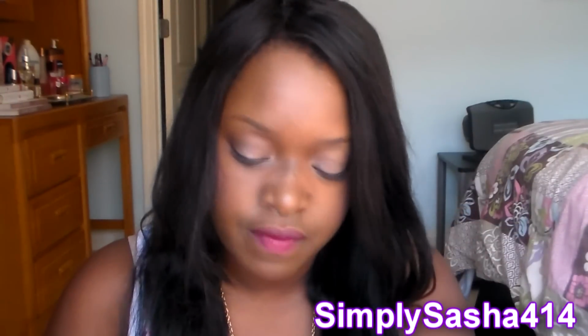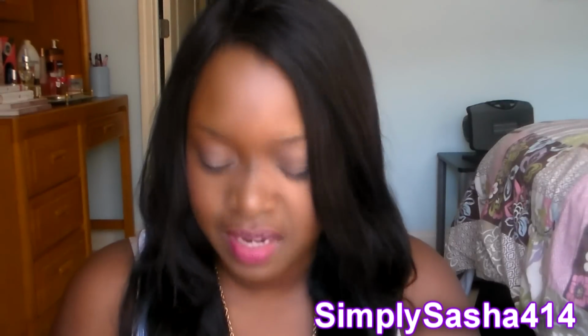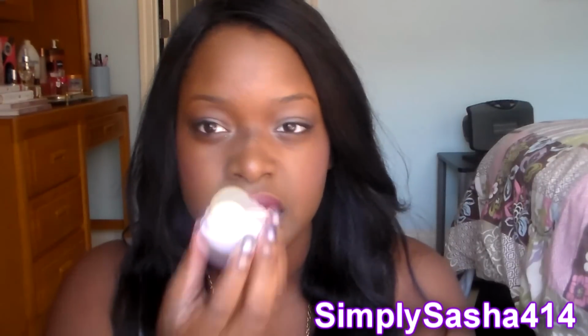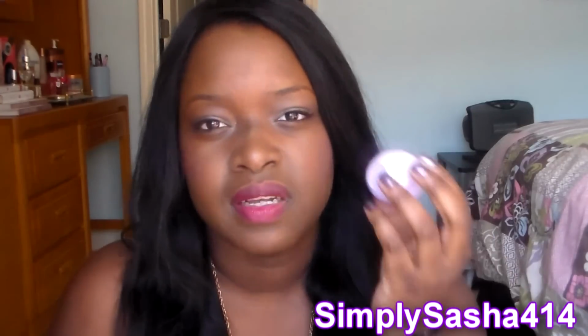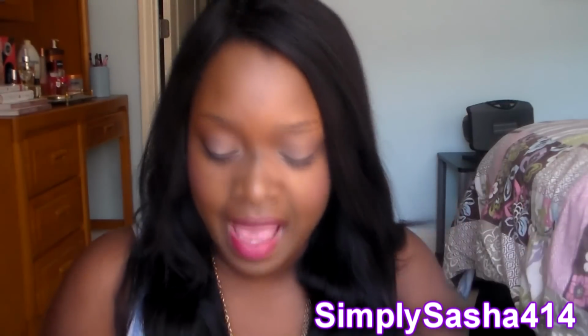And then the next stuff is lips. One of them is the EOS Lip Balm. It's not any color or anything, but I have this on before I put on my lipstick. I really like it. Everybody's seen these. This is just the purple one. I don't remember what kind it is, but it was from the limited edition, which I don't even think is limited anymore. I think you could still get it. It's purple, my favorite color, and I love that.